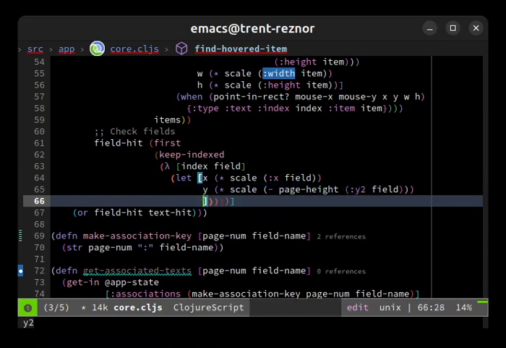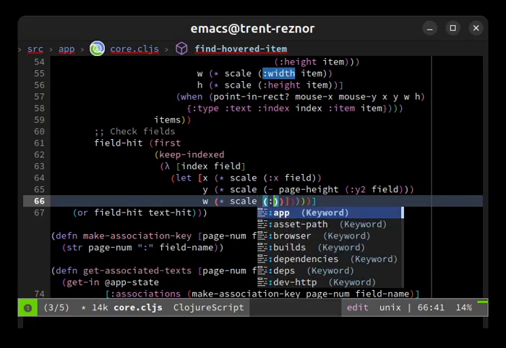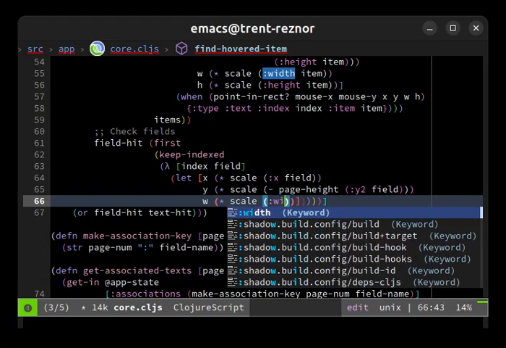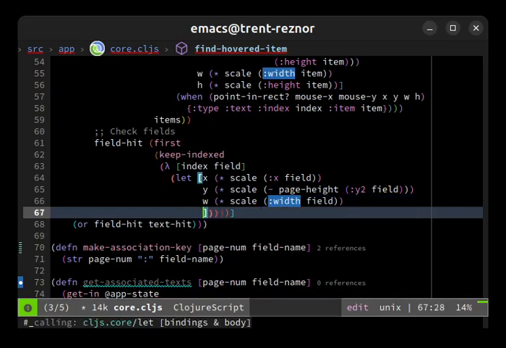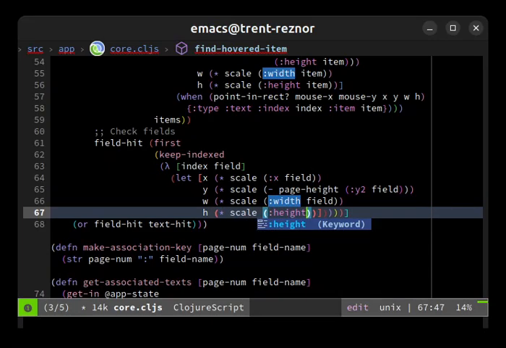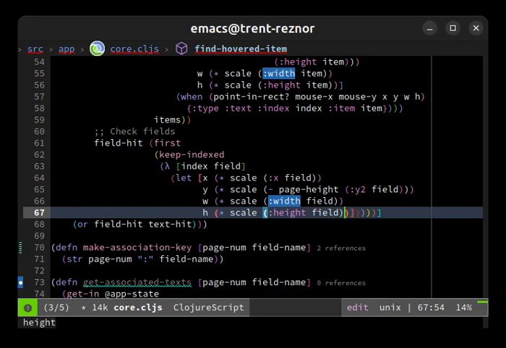Let's see, there we go, xy width. And we'll do scale the, was it width? Oh man, I don't remember, of the field. And then xy width height, scale the height of the field.